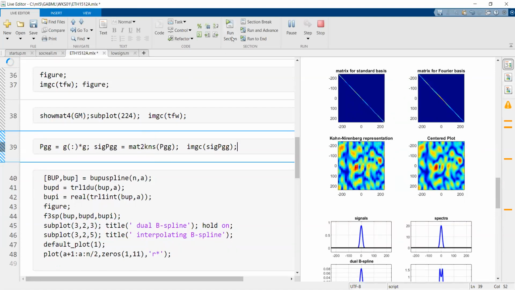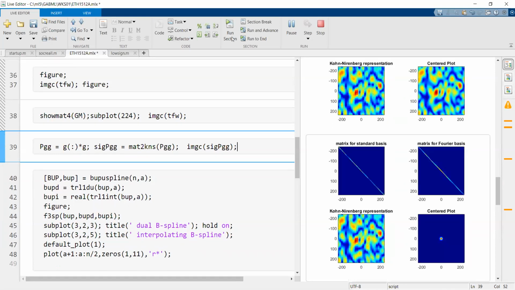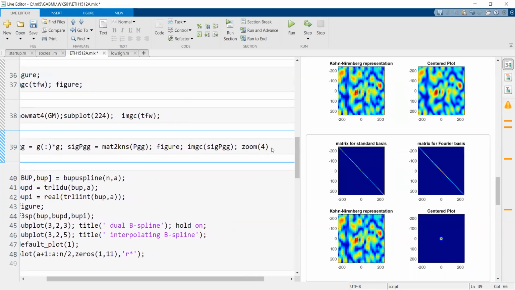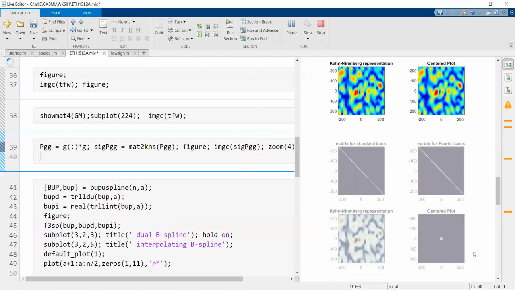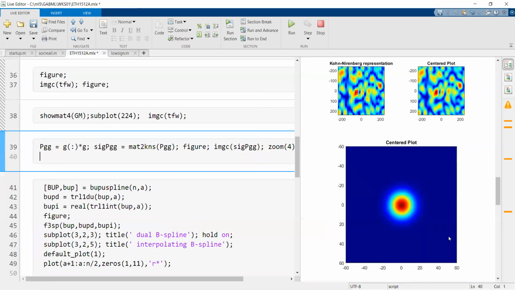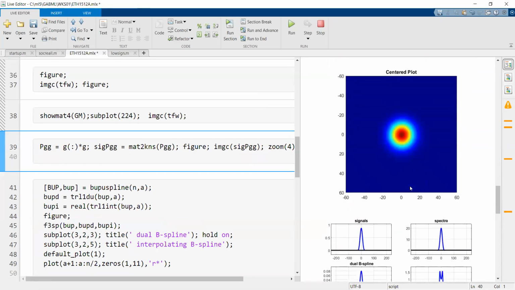So this is actually, again, a bump-like function. So you have it here now. Unfortunately, I didn't put a figure here. It is, zoom in, zoom 5, 4. It is a function which is itself like a two-dimensional Gauss function. It has some phase factors, but they are not displayed. So this is what we have here.